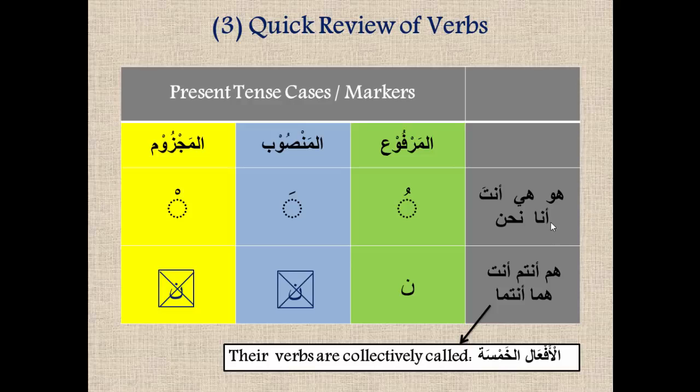On the top, we have verbs conjugated for huwa, hiya, anta, ana, nahnu. The markers are our basic short vowels, dhamma for the marfu', fatha for the mansub, and sukun for the majzoom. On the bottom, we have the af'al al-khamsa, the five verbs. Those are the ones conjugated for hum, antum, anti, huma, and antuma. Al-af'al al-khamsa take the presence of the noon, thubut an-noon, as the marfu' marker, and hadf an-noon, dropping of the noon, for the mansub and the majzoom. So their markers revolve around the presence or the absence of the noon.